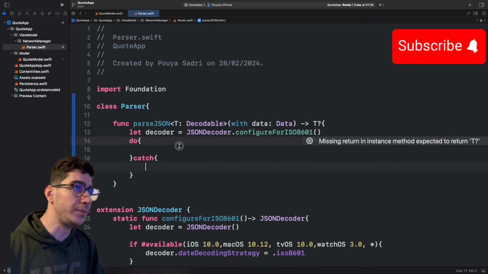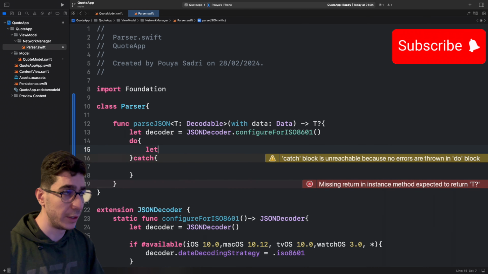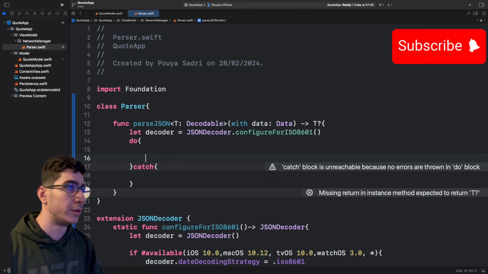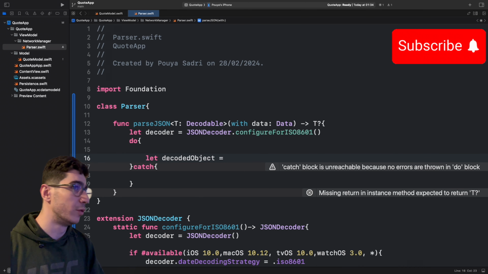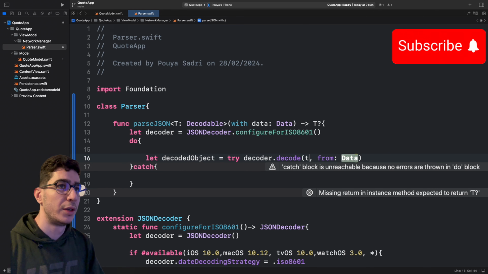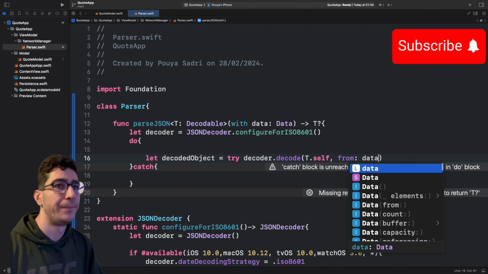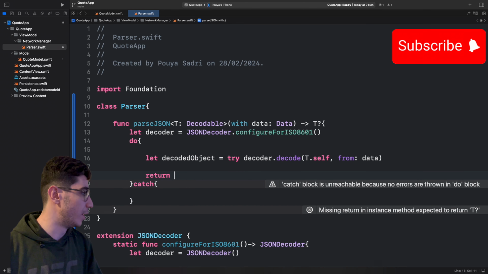So here we have to say let coded object equal to try decoder dot decode T dot self, data, and here we have to return our decoded object.